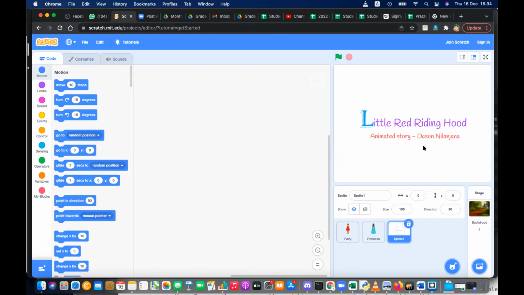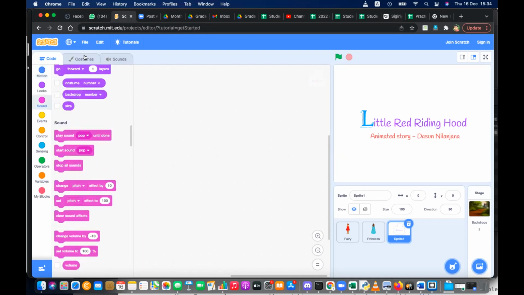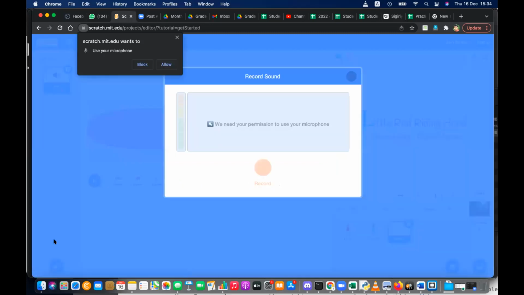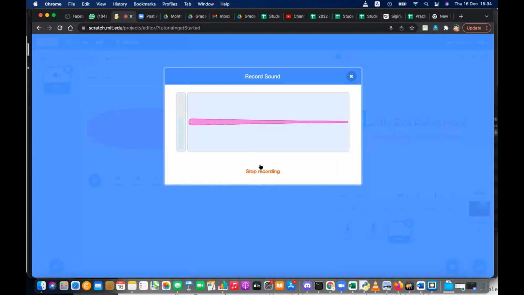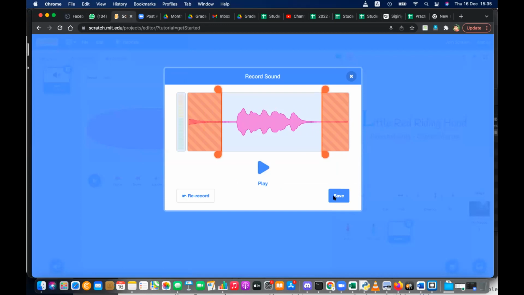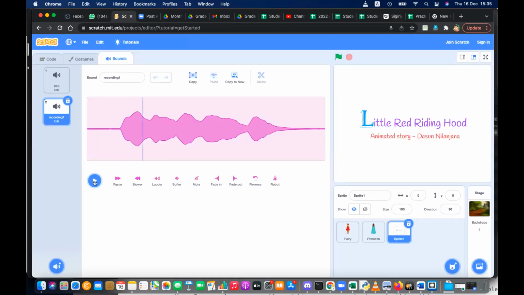And I need to talk actually, so therefore I'm going to the sounds, and I'm going to record a new one. Hello, Little Red Riding Hood. Okay, here it is. Saving. Little Red Riding Hood.